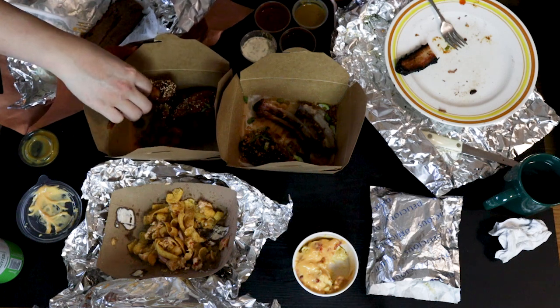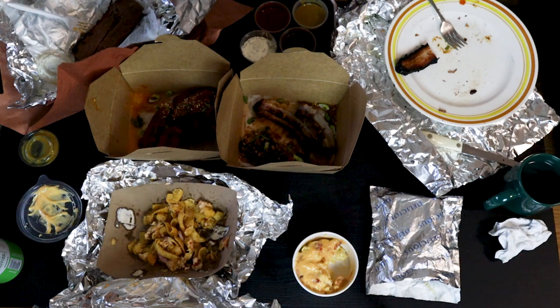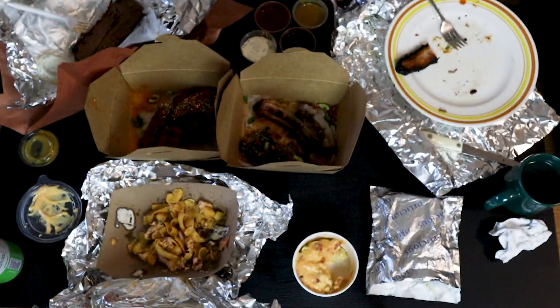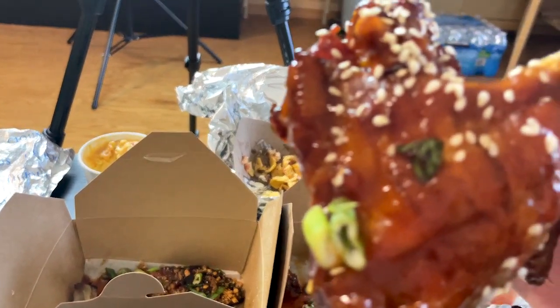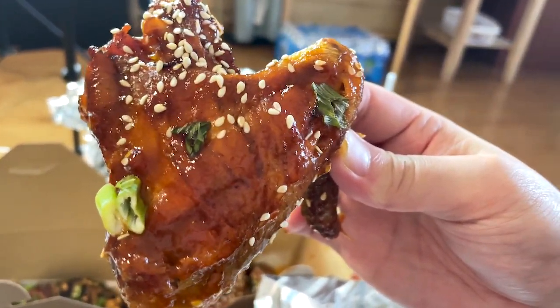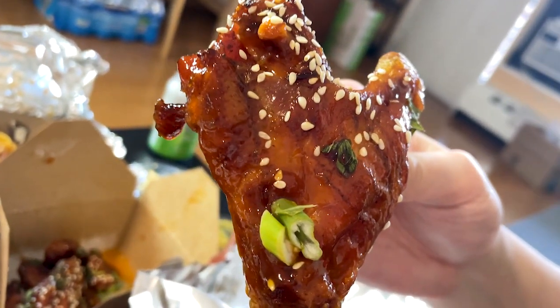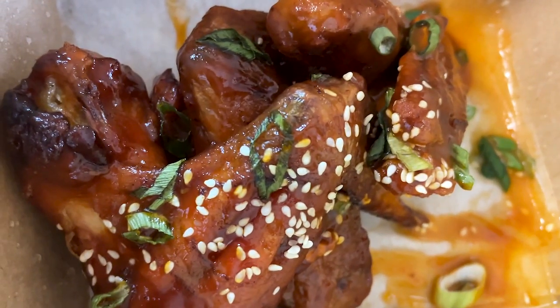Next, we have the Vietnamese hot wings, which was a very unique experience. I don't normally order white meat at barbecue spots just because I feel like red meat tastes better, but this was on the menu and I figured why not give it a shot. As I bite into the bird, you get a kind of sweet taste, but literally one minute later that heat starts to kick in. It was quite a fun experience. We love spicy food, so we thought that was okay. But if you're not a fan of spicy food, I wouldn't recommend ordering this because you will get surprised and you may regret it.